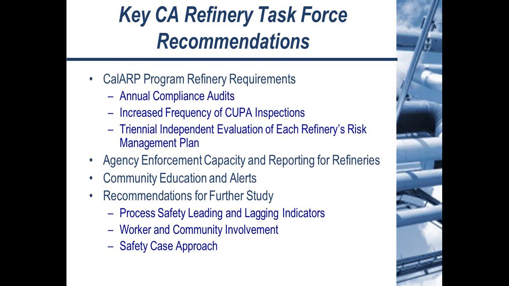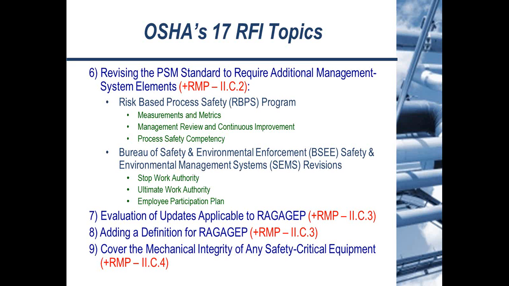Item number 6, the risk-based process safety and additional management system elements. Metrics and measurement mechanisms are things that have been mentioned quite a bit. That's something that both OSHA and the EPA are doing. Although there's going to be a lot of changes there and there's going to be a need to apply numbers, it's also not a panacea that will solve all problems. Recognize that any metrics that you come up with are going to have a certain level of subjectivity associated with that, no matter how objective you want to make them.